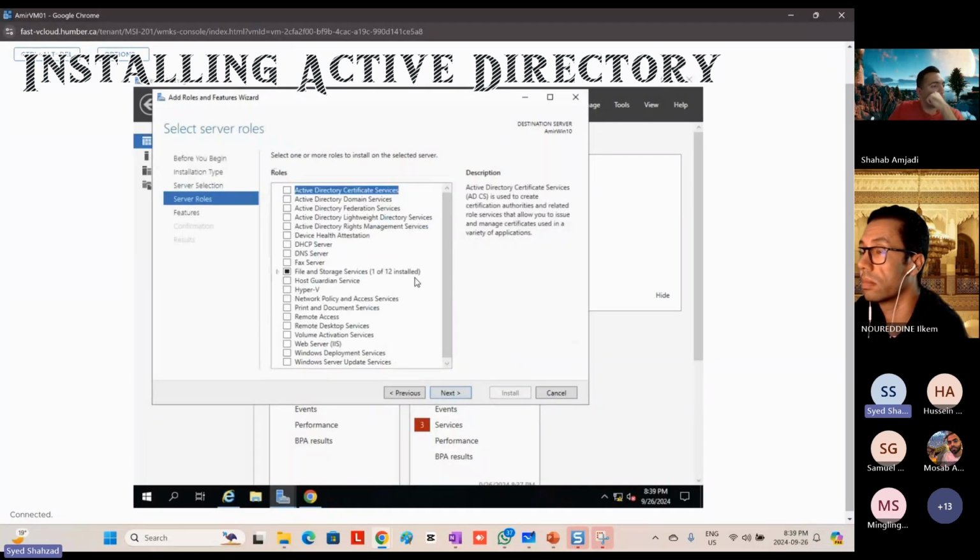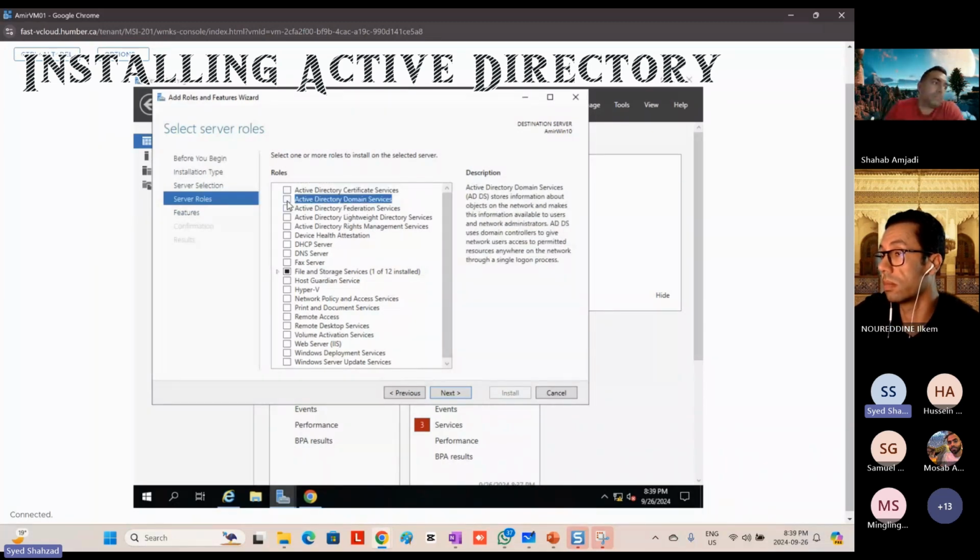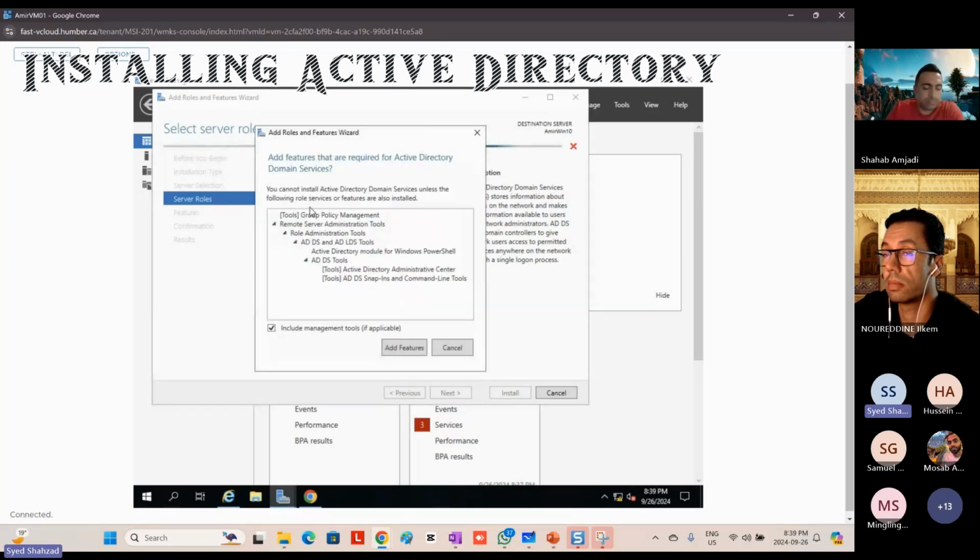Right? Anyone who is a bit behind, let me know. I can repeat the steps. Okay. So here we need to select the second one, which is Active Directory Domain Services. We're going to select this, and then there will be a pop-up window. We're going to select that too and press OK. So first we're going to select this second one. Don't select the first one. Select the second one. It will pop up asking if you want to add these features with that role as well, to help with the role. We just simply say add features. So click here.